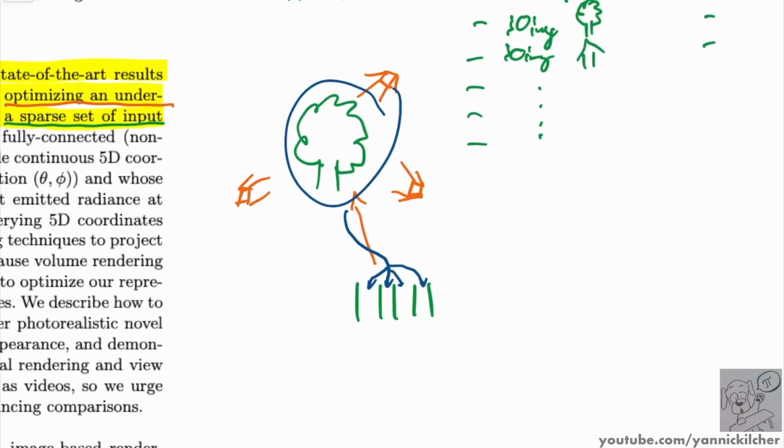Now, of course, the question is what's the input and what's the output of this neural network? So the input is the following. Imagine you have a coordinate system, X, Y, and Z. The neural network gets two things as input. It gets a position in that coordinate system, which we call X, where X is actually XYZ, a three-dimensional vector.